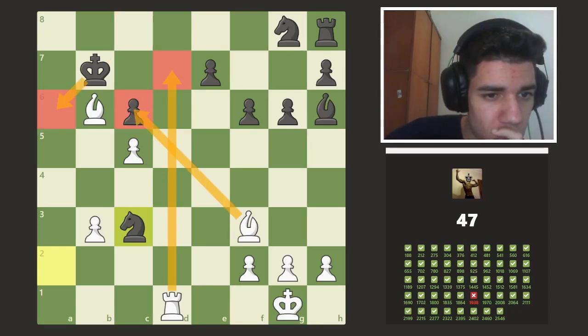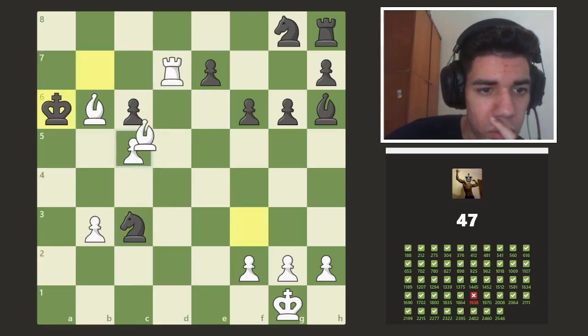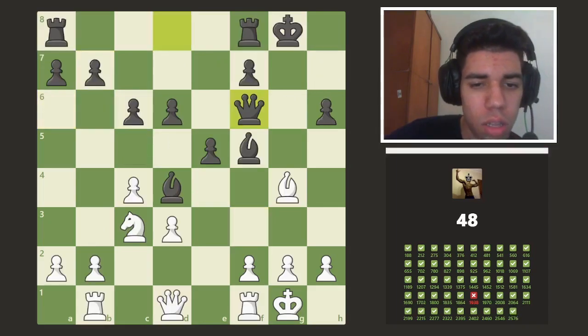But then we take this pawn, and this checkmate is unstoppable. Again, we corral the king here. So that seems about right. And same thing if he had gone to the corner. So that seems cool.